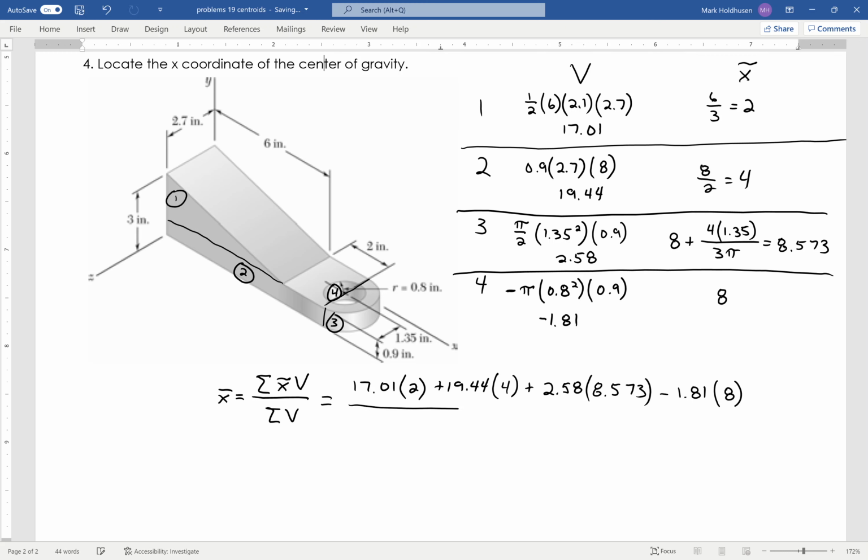Okay, so the same thing with the volume. I'm going to add up all of those volumes, remembering that the hole is being subtracted, so I have a negative sign on that one. You just want to be careful with all of your negatives here. Okay, and from that I get that the answer here is 3.21. So again, break this composite body up into sections, find the volume and the centroid of each section, and then use the equation that's given.